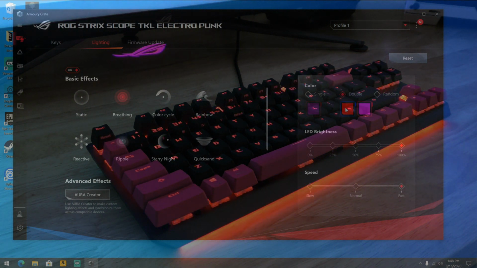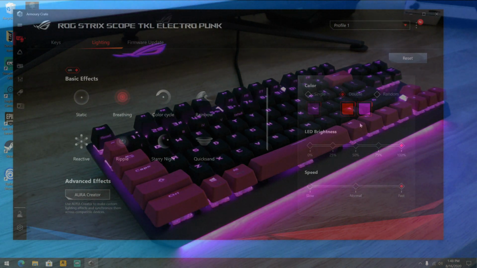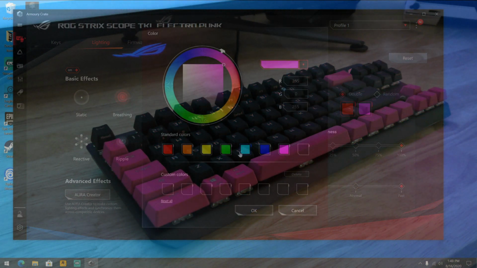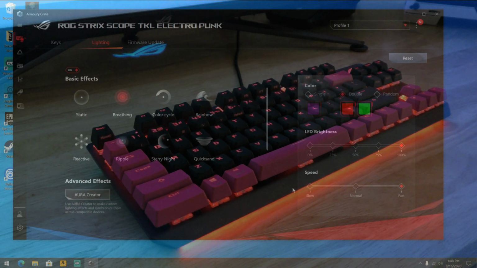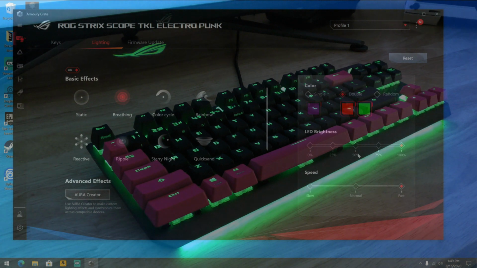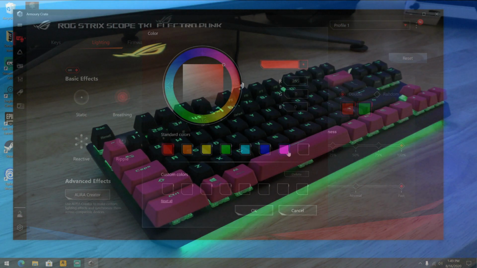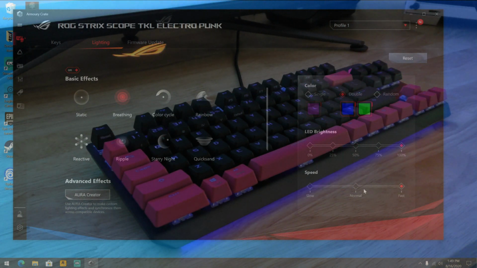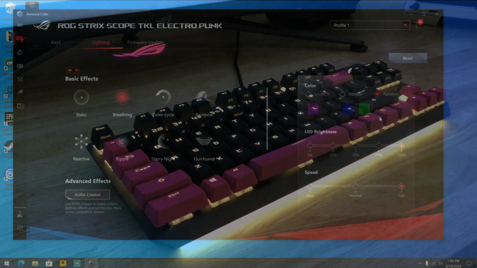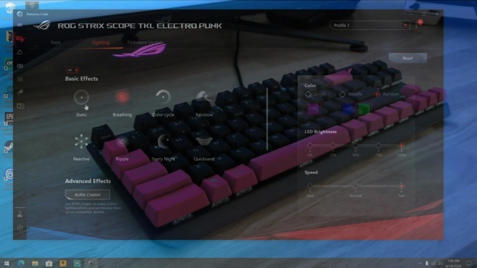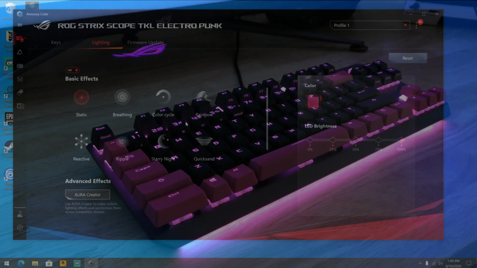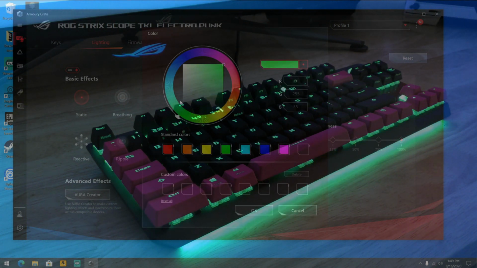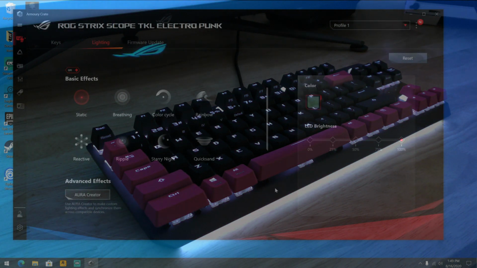And then coming over here to double, we can set what we want it to breathe to. So from red to pink, and we can click any one of these two, and I'll do it from red to green. Okay, and if you want to change the red, you can change the red to a blue. All right, so you can select there, again, normal or slow, and then we can go to random. So obviously it's going to go randomly through every single color. We'll go to static. If you want it to be one color all the time, you could do that. We can do yellow, we can do any single color and just rotate around here and then fine tune it to whatever color we want there.